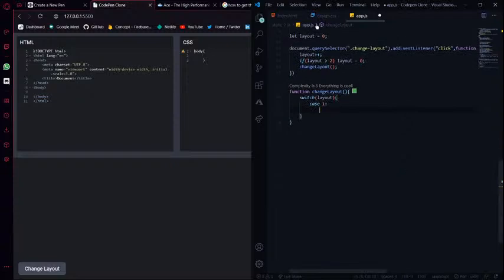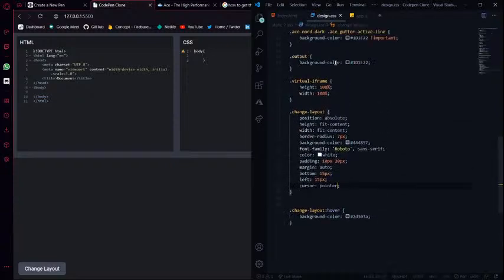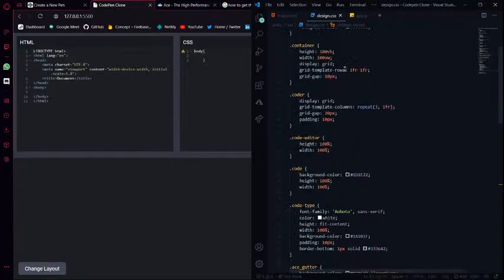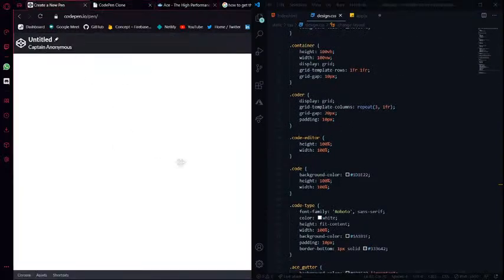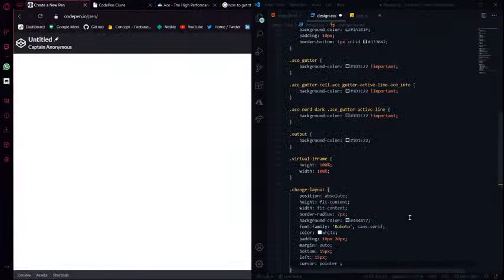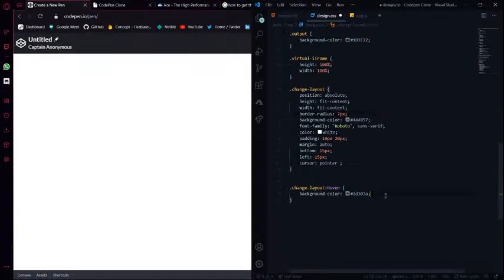So now we gotta experiment with CSS a bit in order to change the layouts and stuff. When the layout is changed, we want it to basically look like this over here. This one, as you can see, if I turn this on in full screen output, it's full screen over here and small editors over here. So how are we going to do that? We are just going to mess with the CSS a little bit in order to make it do that. And yeah, let's do it.